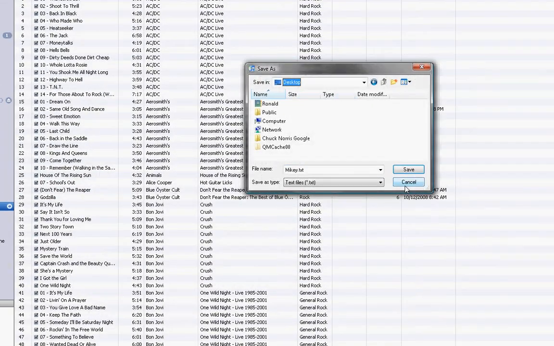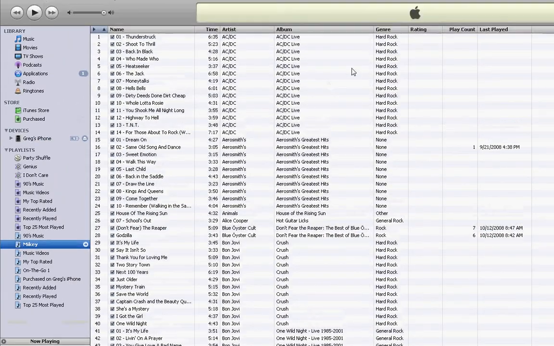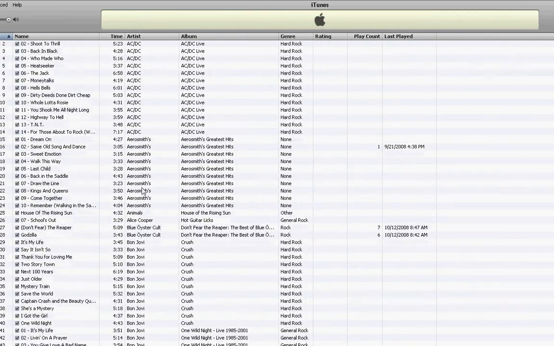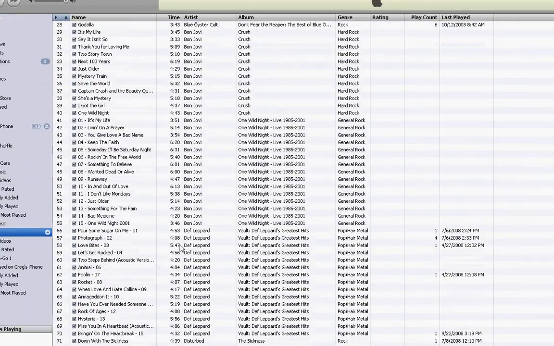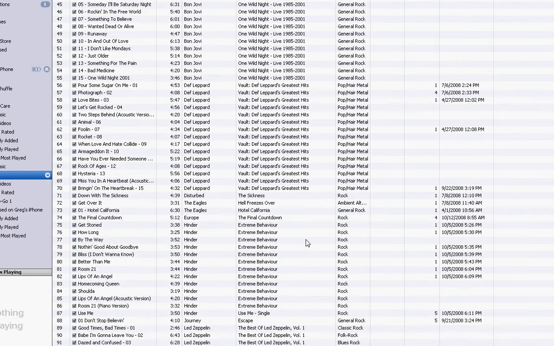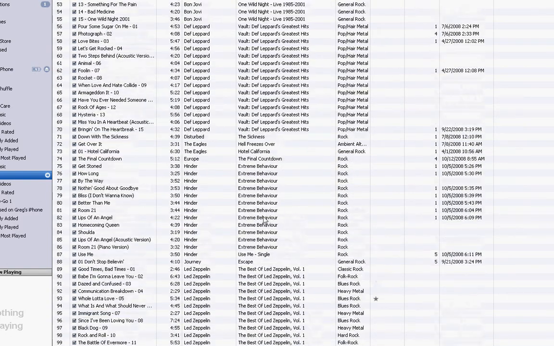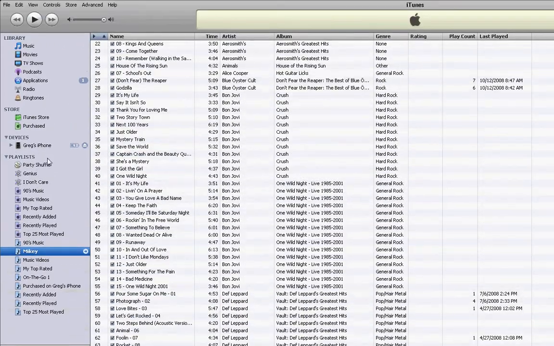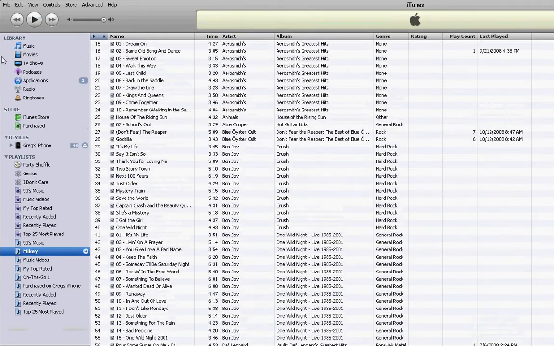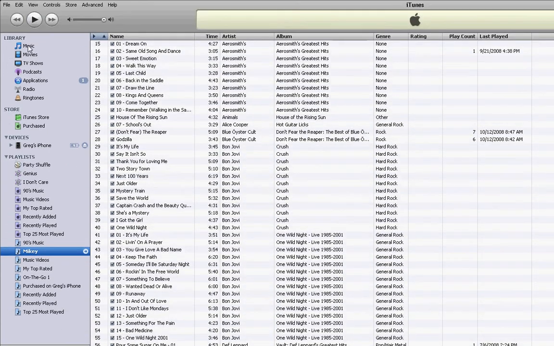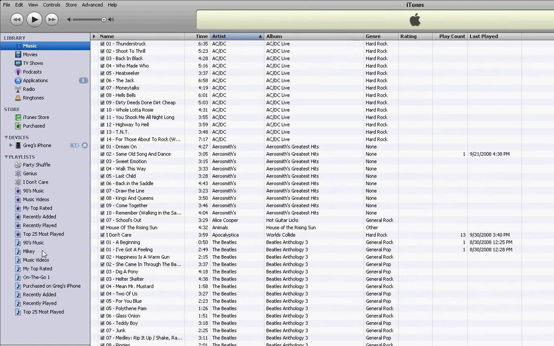So what I'm doing here is, this is my iTunes. My little brother just got a brand new MP3 player, and he wants some of my music, but not all my music that I've already bought off iTunes, or some of my music that he just doesn't like. So I'm gonna go down. This is it. So we made him a playlist called Mikey. Here's my whole library. Here's his stuff.